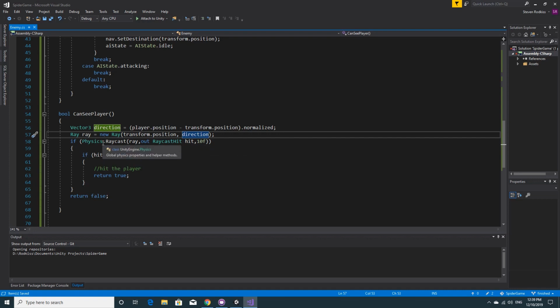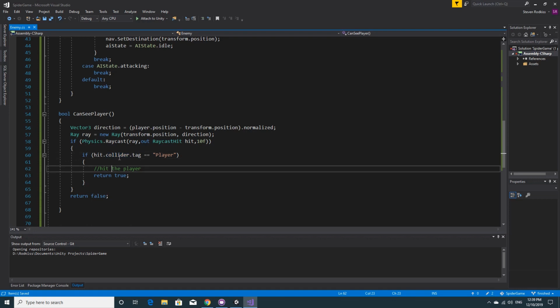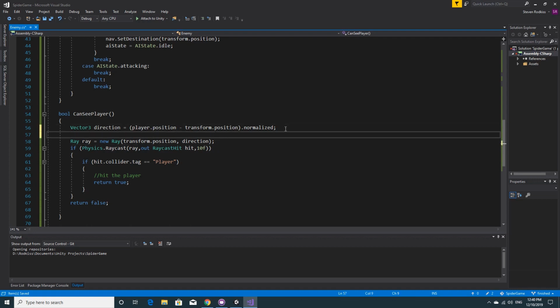So we'll basically say, if we get to this piece of code, that the ray has actually hit the player, what we could do before then is work out what the angle is. So we could immediately not even do a raycast if the angle is beyond a certain amount. So yeah, I think we'll just chuck it into here. So underneath, once we have the direction, we can work out what the angle is.